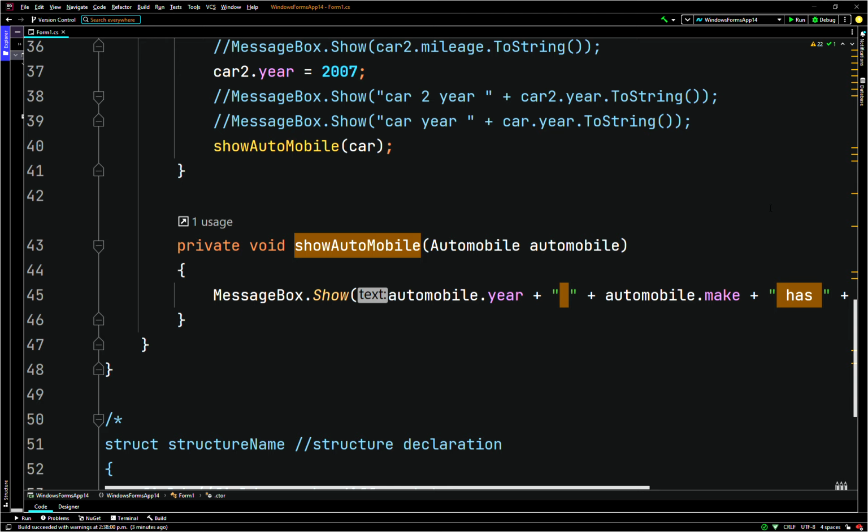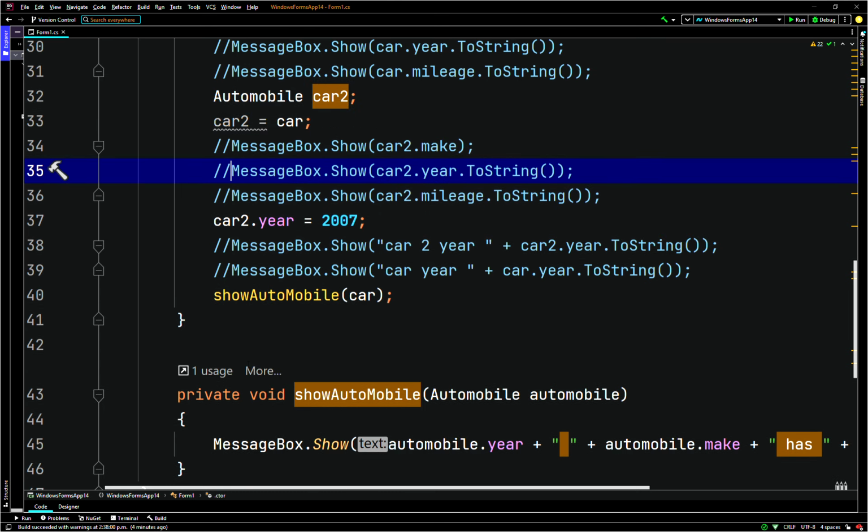The following code shows a method that uses a reference parameter of the automobile type. Okay, so assume that the app's form has text box controls named make text box, year text box, and mileage text box. So we'll write some notes of that here.